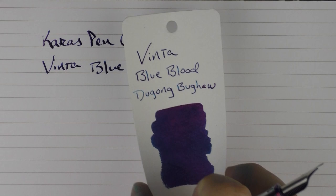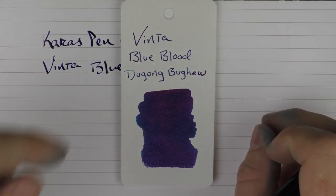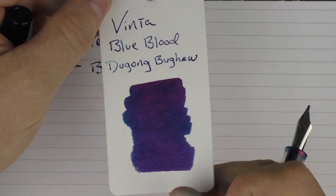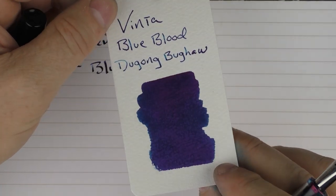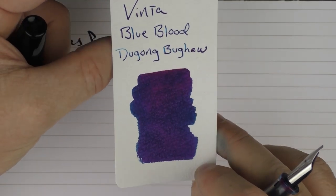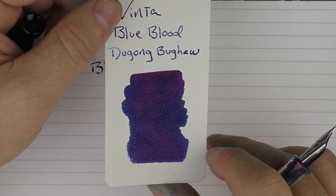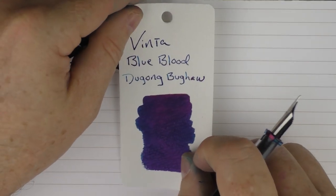This is what the color looks like. It is a very highly saturated sheen monster ink. We'll see if you can see the sheen on there. This is one of those inks like a lot of Organic Studios inks that turns into just about all sheen. But it has a real nice red sheen to it. But it is a highly dense ink as well.